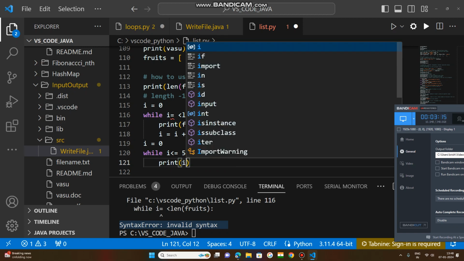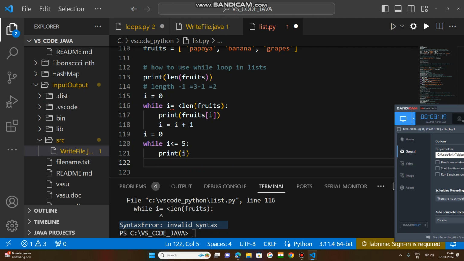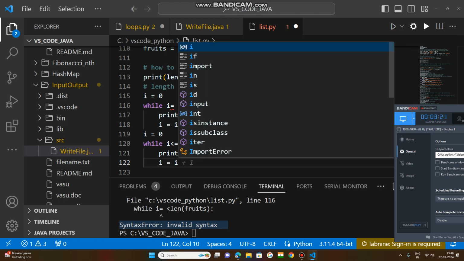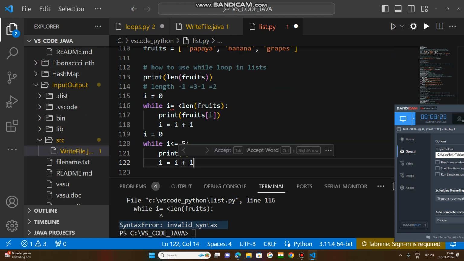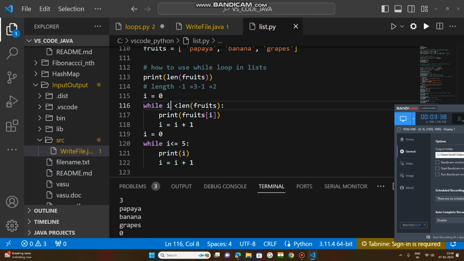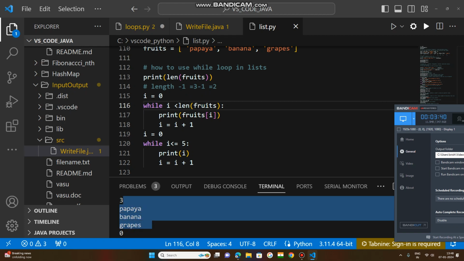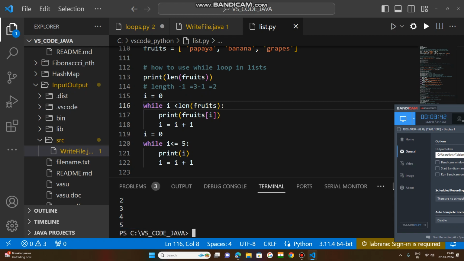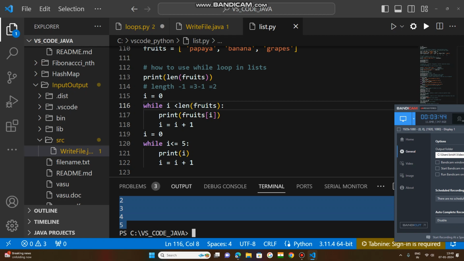After that, I is equal to I plus 1. If you write this syntax, you will get the numbers 0 to 5. Syntax error where? Here, for the fruits, you remove this one. Now after the fruits, which go only up to index 2, the next numbers 0 to 5 will be printed.